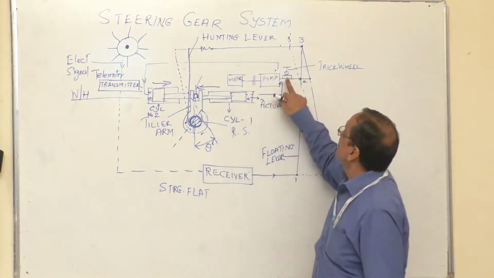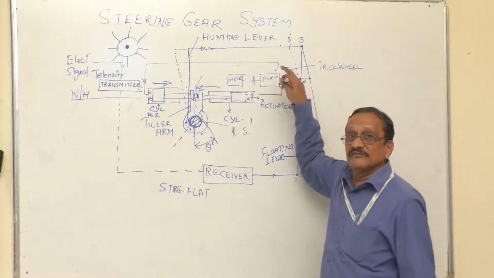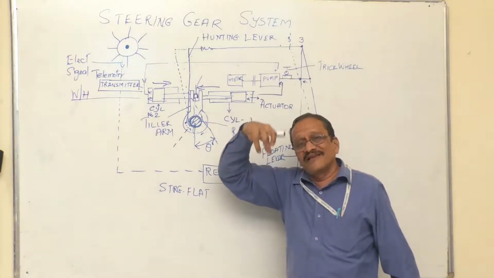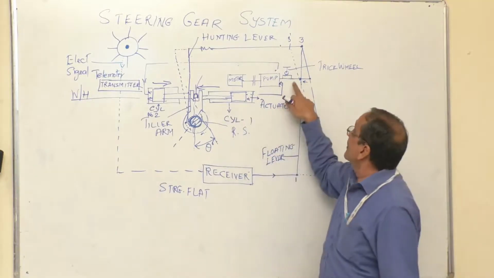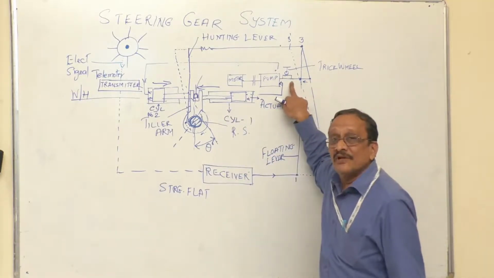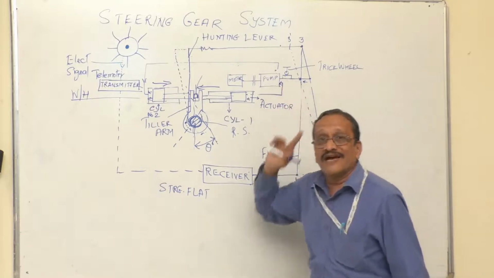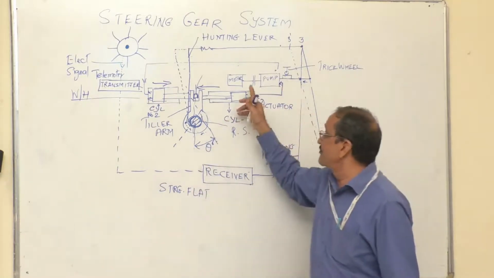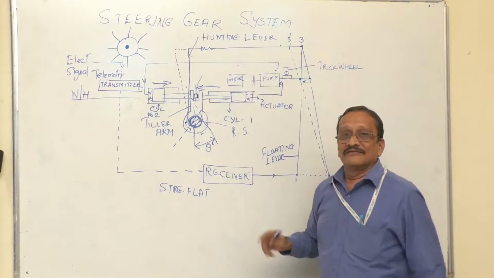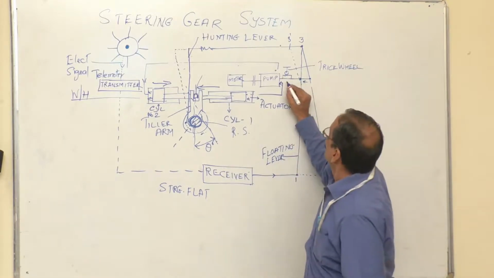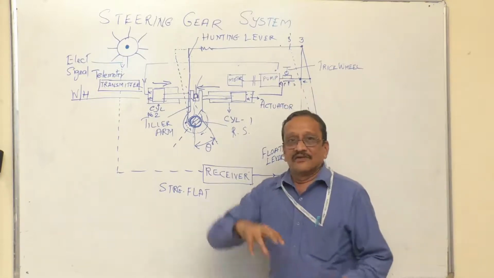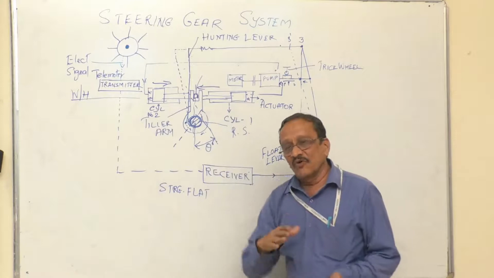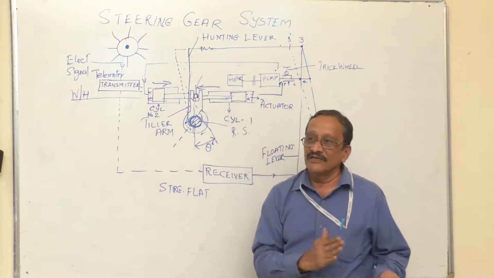If you can see, there is an element rack and pinion arrangement over here. So once the wheel is engaged, and you can see that there is a wheel over here, which is directly connected to the actuator. So here, I am going to directly actuate the pumping action. Right? So here also again, you have an indicator which tells you whether I am going to the port side or to the starboard side. So when I turn the wheel, I will come to know whether I am going to the port side or to the starboard side.